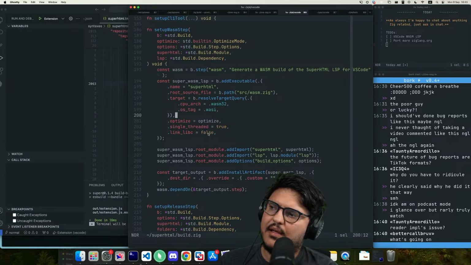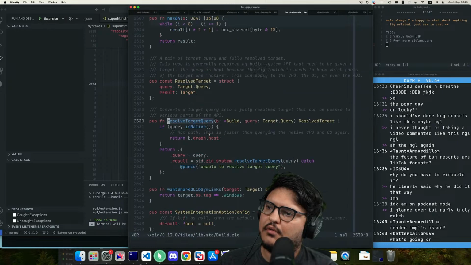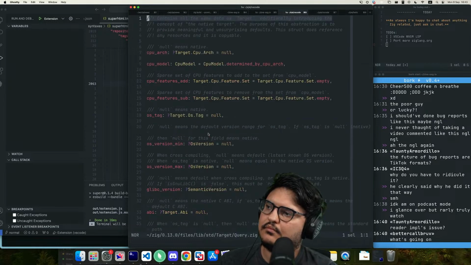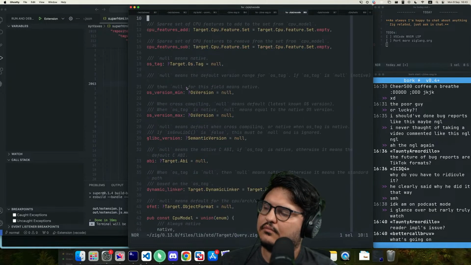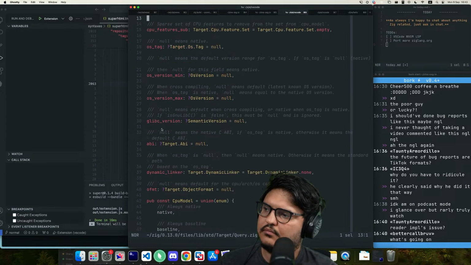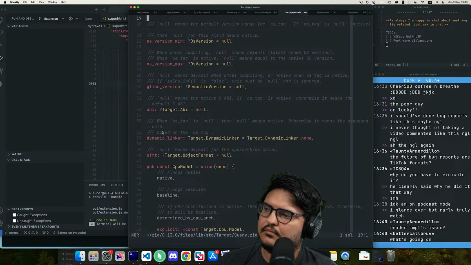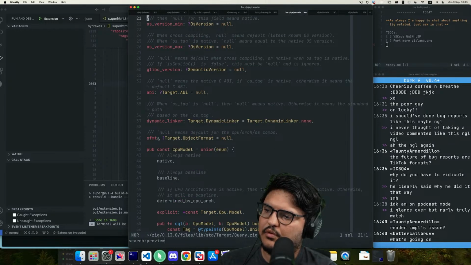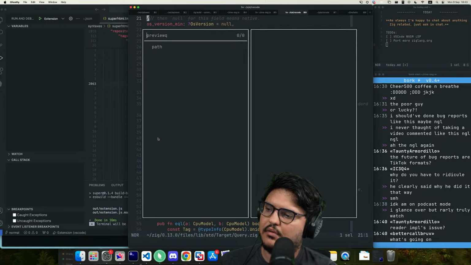Maybe there's something about preview 1 that we should set. What can you put in there? OFMT, dynamic linker. There's like preview 1 or something.